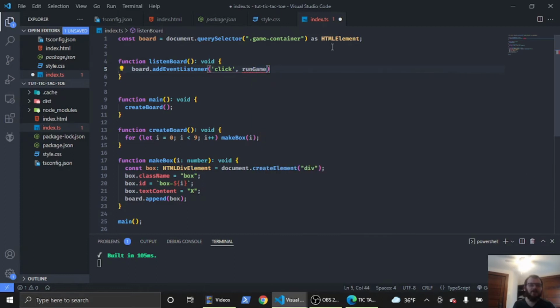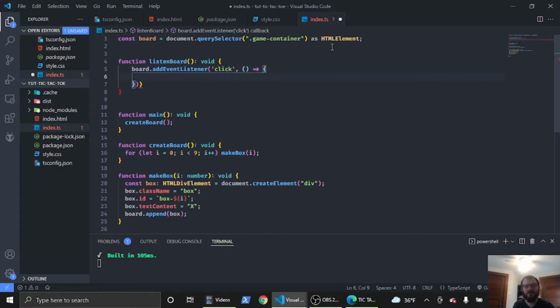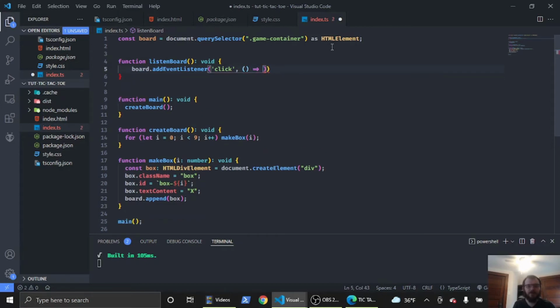Usually to call a function you use parentheses, but here it's like a callback function, and you could put your logic in here, but we don't want to do that. We just want to say run game and make a separate function.